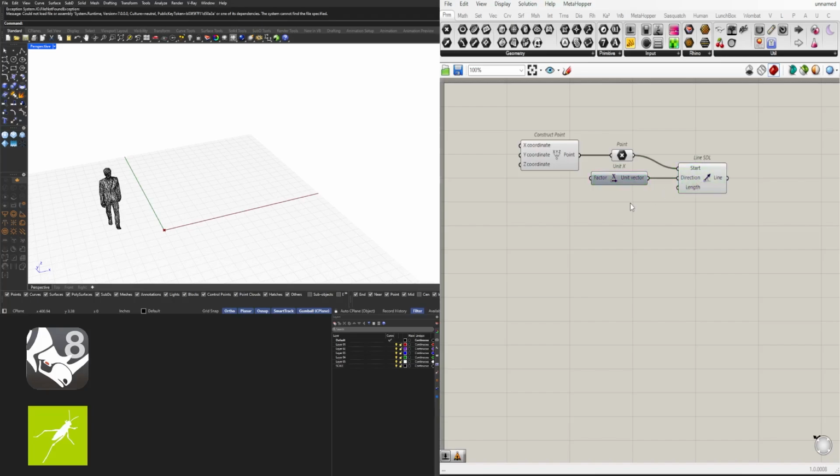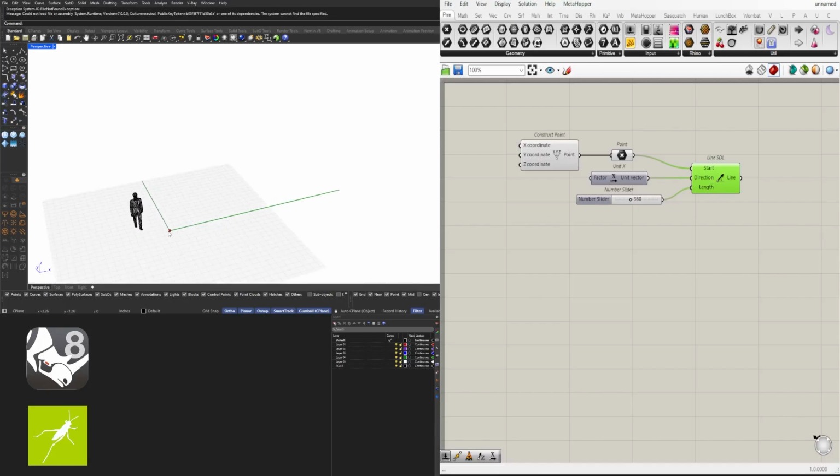The length is going to be how long the line segment is. So depending on what units you're using and what size you want this to be, this would be a different number, or it could be very similar to this. So now that we have this line segment, just know that I'm making the decision to create this in this direction, so in the X, but you can also do this in the Y direction.